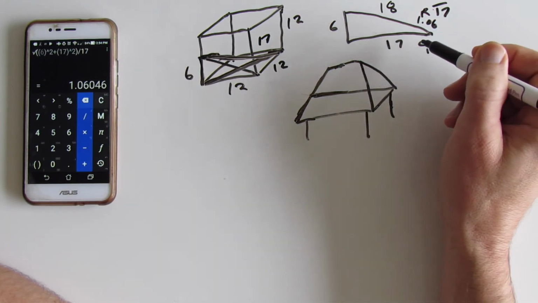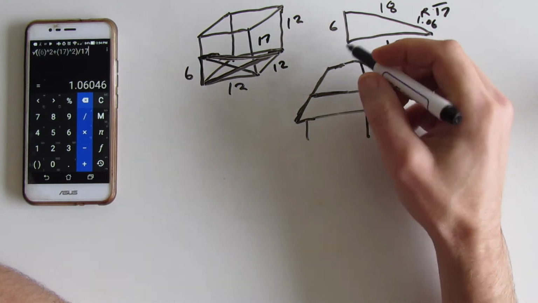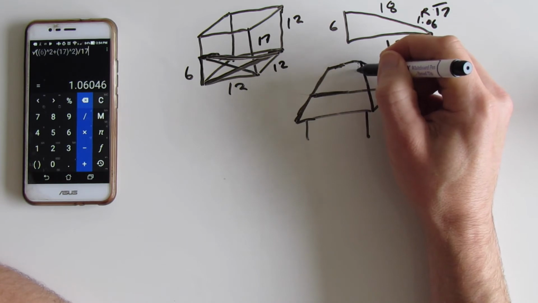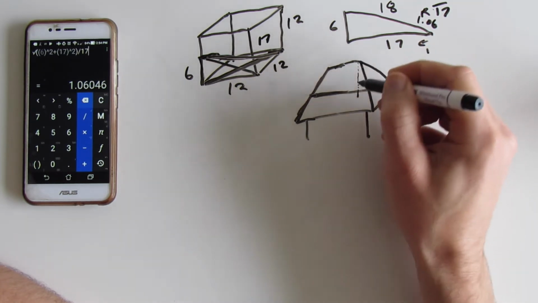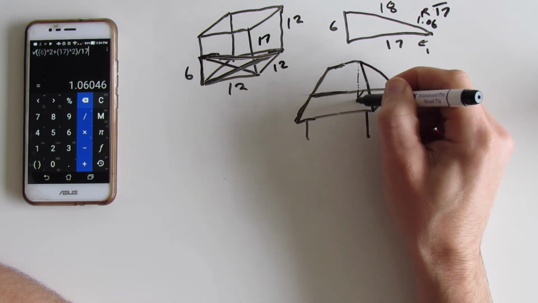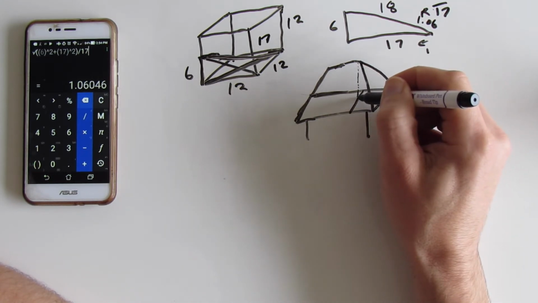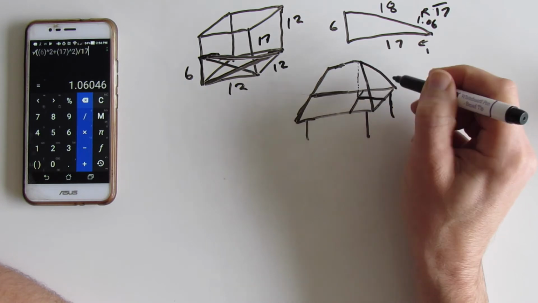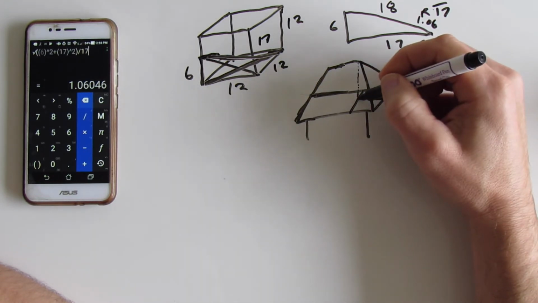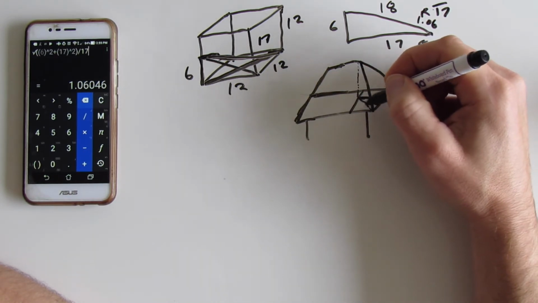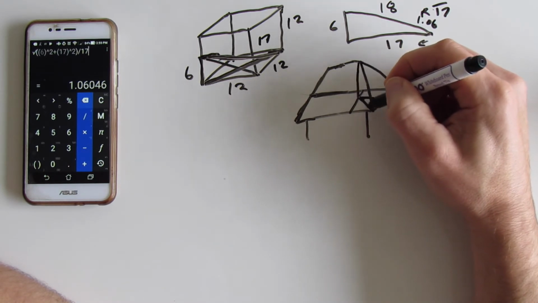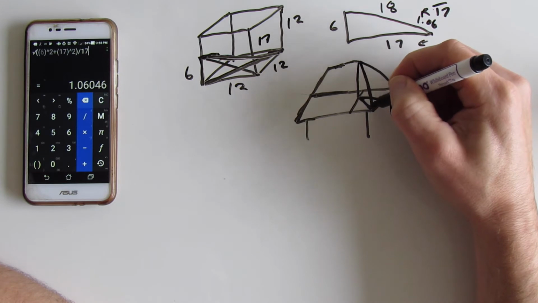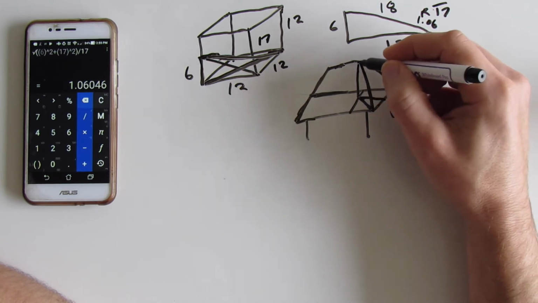Okay, so let's think about how we're going to work this out. Here's our cottage. We're going to have a line that comes down like this. We're going to have a line that is coming straight across. We're going to have a line that's going straight across this way. And then you have a line that is going to go across like this, and this becomes your hip. So it's this that we're trying to calculate for the hip.